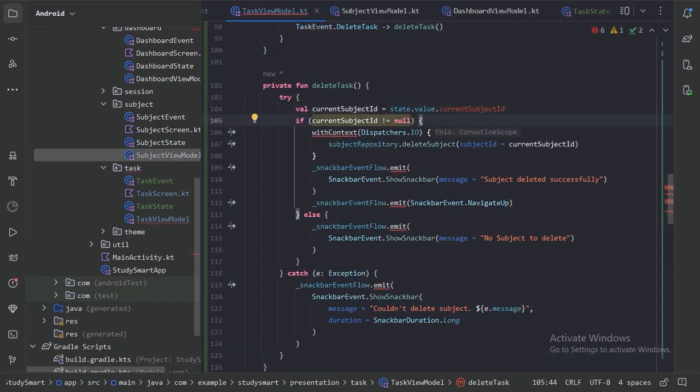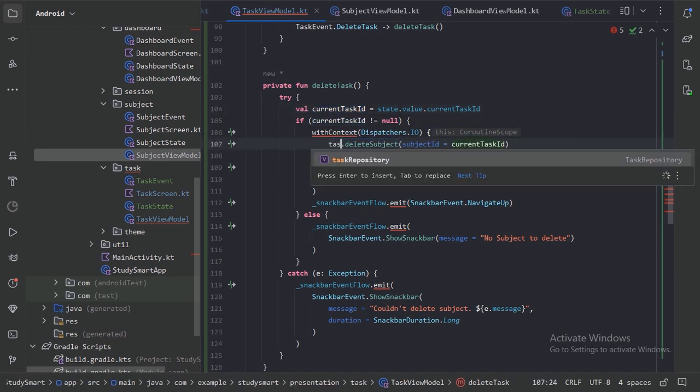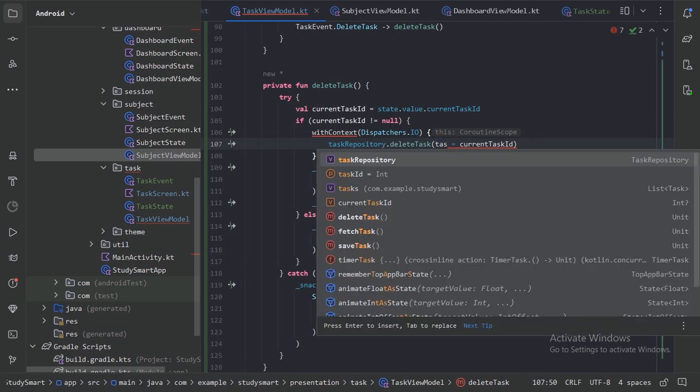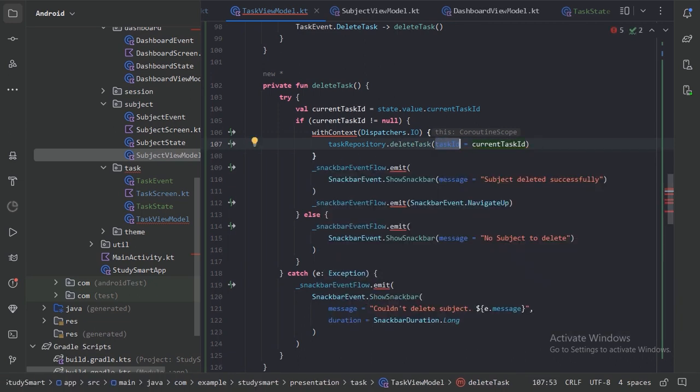So first we will check this current task ID, and let's also rename this, and here we will call the task repository dot delete task, and here we will provide the task ID, and we also need to use the view model scope.